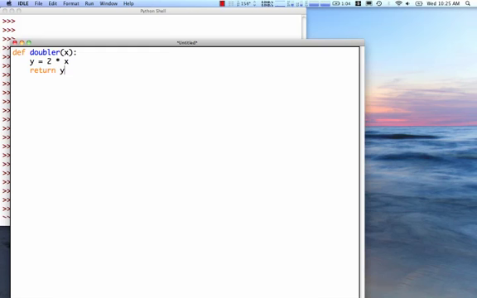Functions return one thing. That one thing can be extremely complicated, can be a whole list of things or whatever, but it is one thing, even though that one thing that is returned may have many, many parts to it. The return is actually optional. You can have a function print y as opposed to returning y. And later on we'll take a look that you can have multiple return statements.